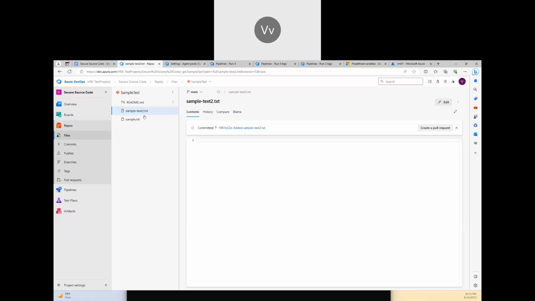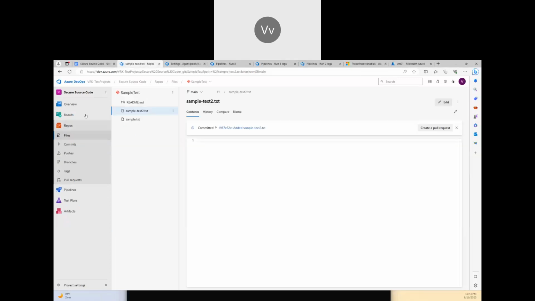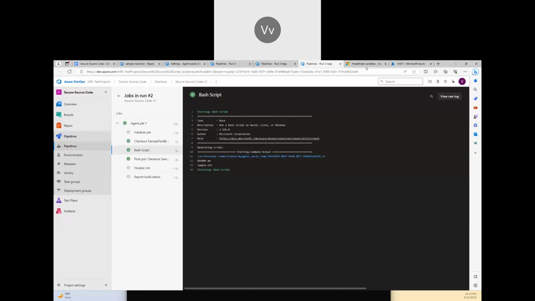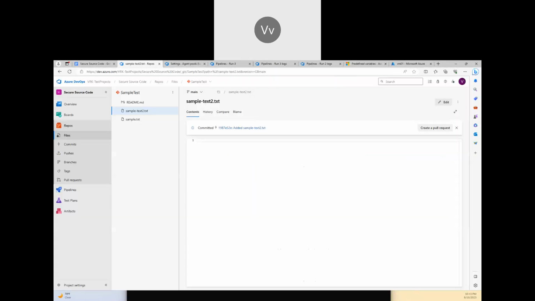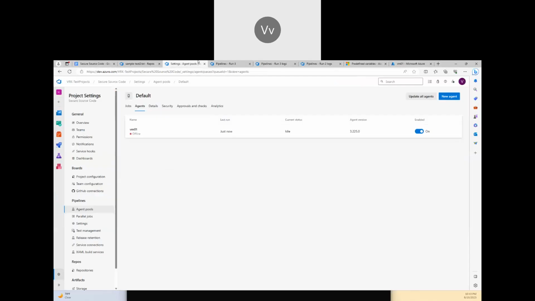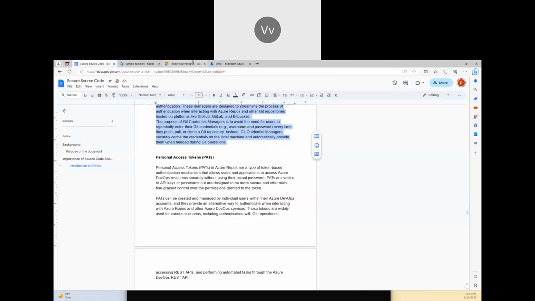Now, how is it able to get the access? Because I used a PAT token in the machine to go and get the access to this repository. Otherwise, how would this machine go and access this repository? Just because you created it in Azure portal doesn't mean that they will automatically have the access to that Azure DevOps and all that. That's not how it works. So I'm just going and closing this. So this is how, using a PAT token, we are giving access to the source code.